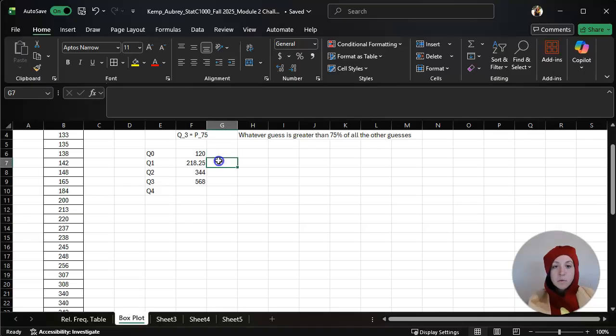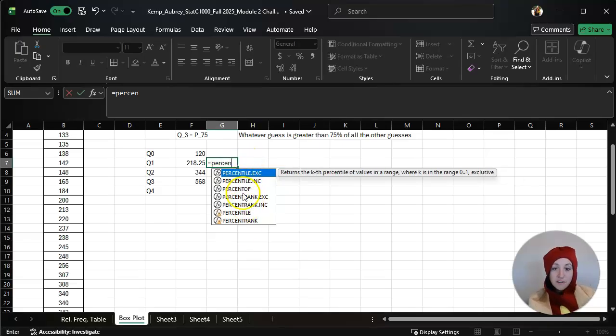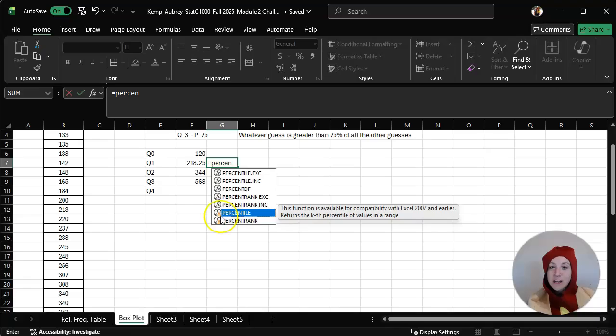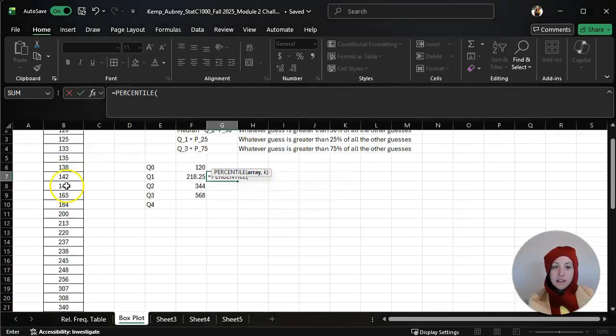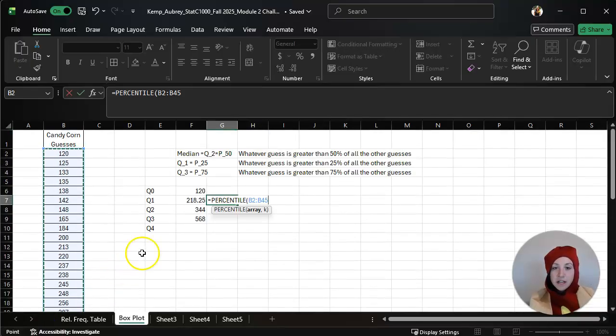What I want to point out here as well is that there is a percentile function in Excel. So you can type equals percentile. Notice it brings up several options. Again, with this one, I prefer the one with the yield sign. So if you type percentile here or double click it, and then highlight the data set. Percentiles break up a data set into hundredths instead of quartiles, which break up the data set into fourths. So here, when it's asking for K, what it's asking for is a percent, but in decimal form.